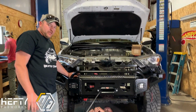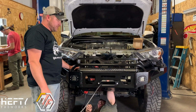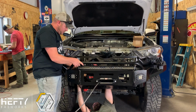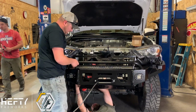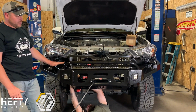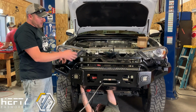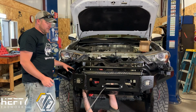So there's 3 bolts on each side, 3 1/2" grade 8 bolts on each side that are going to hold it in place, along with fender washers, a lock washer, and a nut for each one of these. All of that hardware again is included with your purchase here. And we're going to get all those started. The bumper right now is just kind of hanging on its bracket, so it's not in its final position. We'll do our final positioning after we get the winch hooked up and get the bumper cover back on, then we'll position it into place and crank everything down and tighten it down.